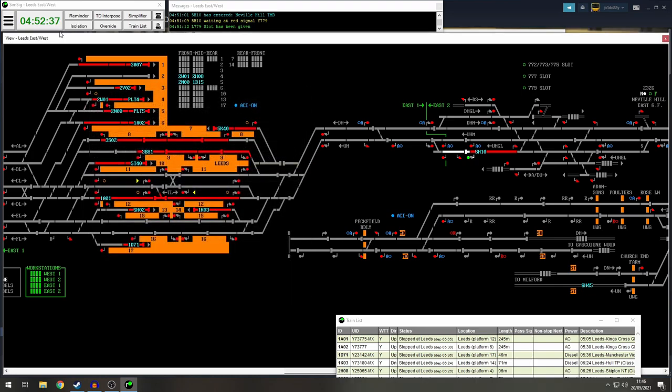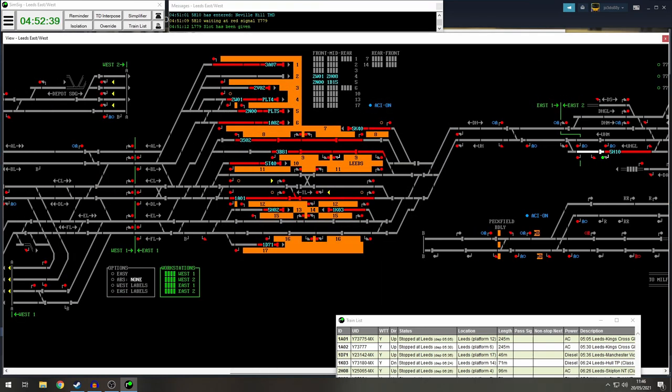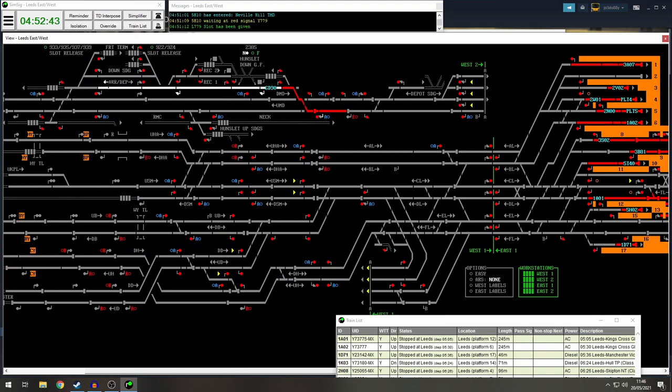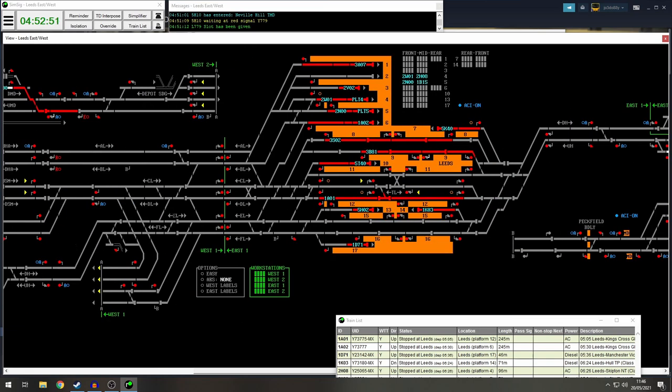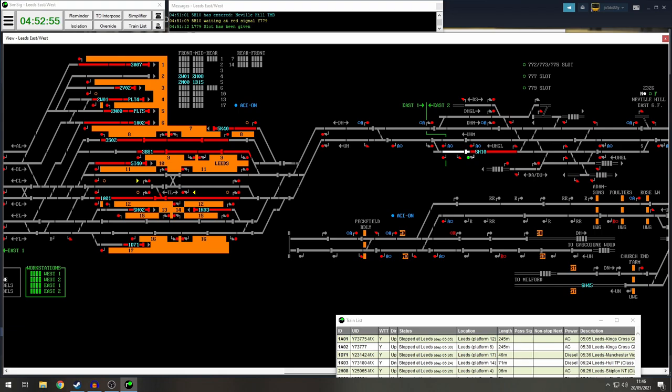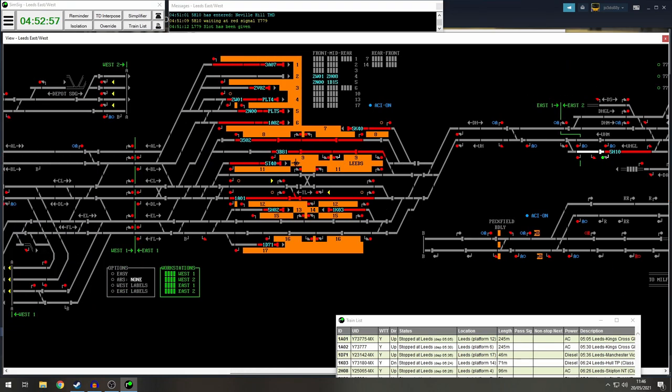So we're going to leave you in there for a few minutes, and hopefully I will not forget about you. He's taken that route with no queries, so that means that is the correct line, and I'm very happy about that. Freight trains cause no end of bother on this game, as I'm sure they do in real life.